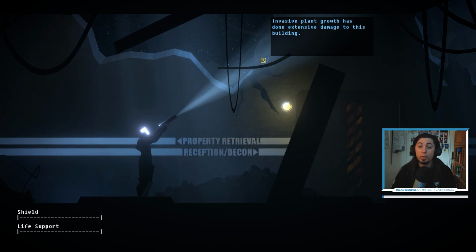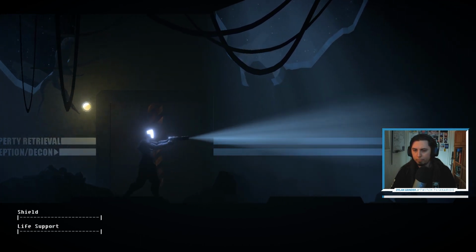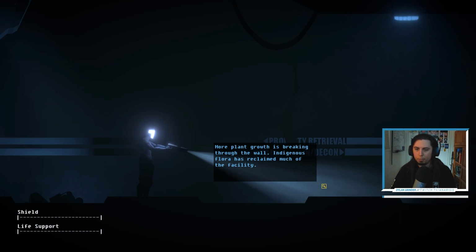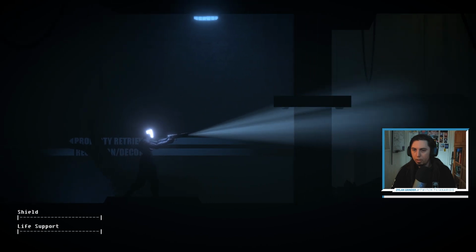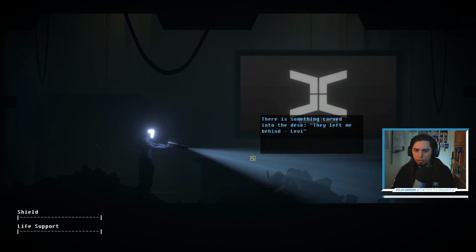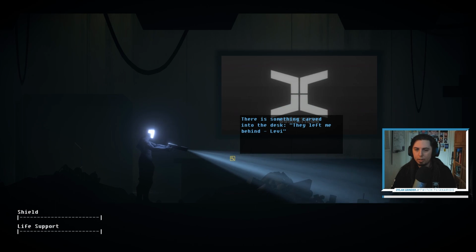Invasive plant growth has done extensive damage to this building. More plant growth is breaking through the wall. Indigenous flora has reclaimed much of the facility. The elevator, it likely descends back into the testing area. It is unpowered. There is something carved into the desk. They left me behind, Levi.